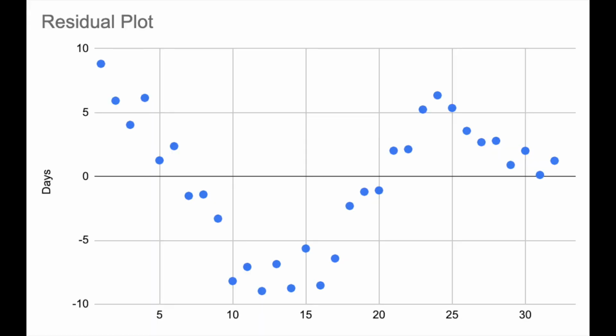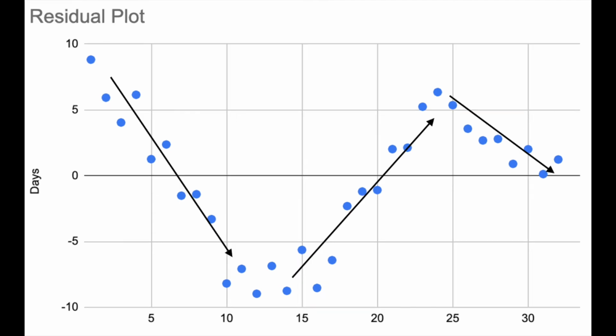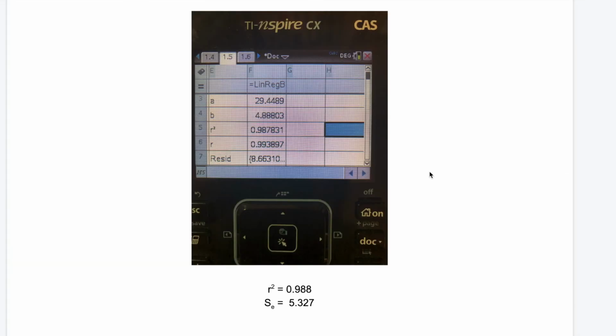Residual plot is a scatter plot graph with x-axis for days and y-axis for residuals. Since there exists a noticeable pattern, we can know that linear regression isn't the best fit. With the data we have, the r-squared value, or the coefficient of determination, is 0.988. This means that 98.8% of the observed variability in the total number of deaths in people can be explained by an approximate linear relationship between number of days since March 6, 2020 in days and total deaths in people.